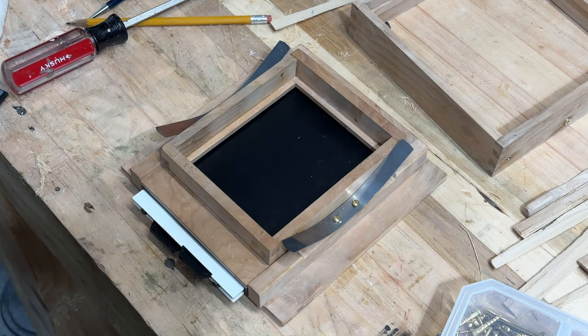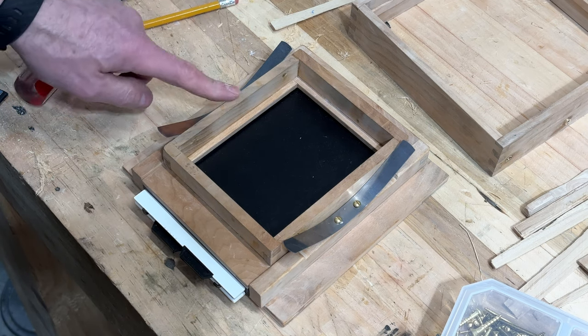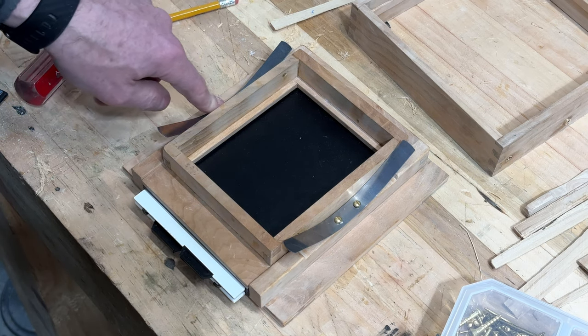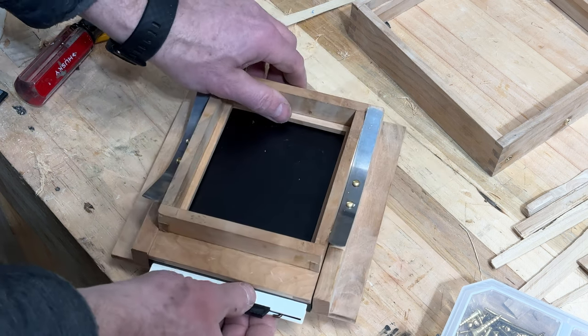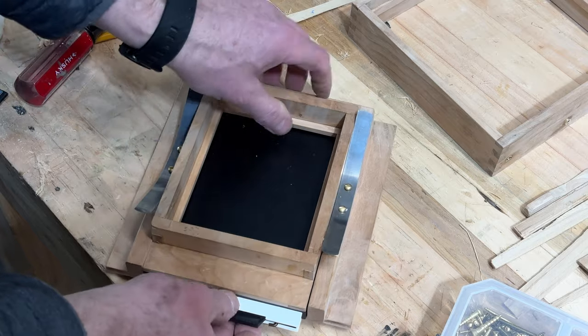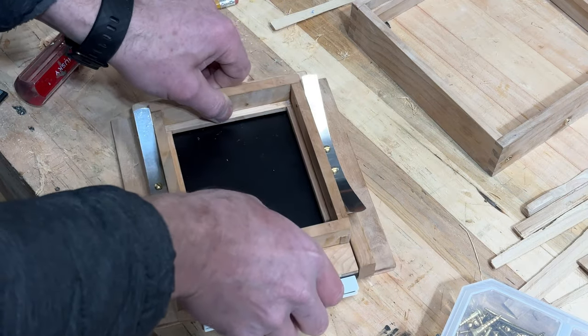The good thing is I have quite a few different thicknesses. I've got a 50 and I think I've got a 30. I've got a couple things to play with. But way too powerful — you should be able to just slide this out super easy, and this is the opposite of that.